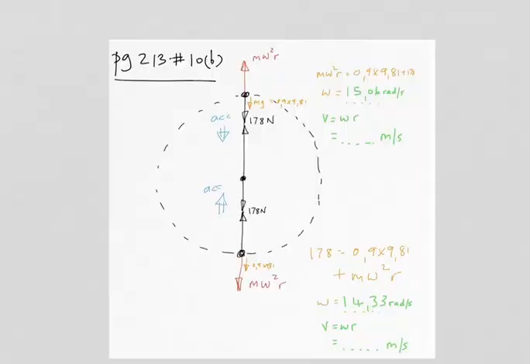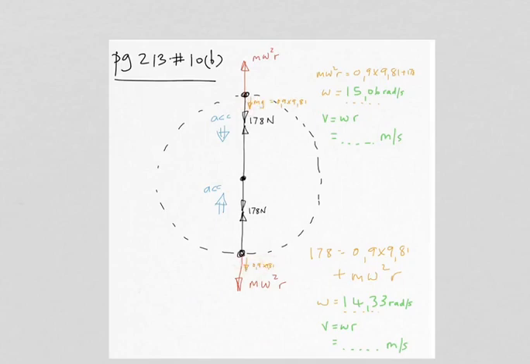So when viewed from the side, here is the circle of rotation that I spoke of, and here is the object at the highest point, and here's the very same object at the lowest point. In both cases, the wire is at breaking point. In other words, there's 178 newtons of tension in the wire. And in both cases, top and bottom, we have mg, that is its mass times the gravitational acceleration, 9.81 on Earth, which is always downwards, regardless of rotation. So there it is there, and there it is again.